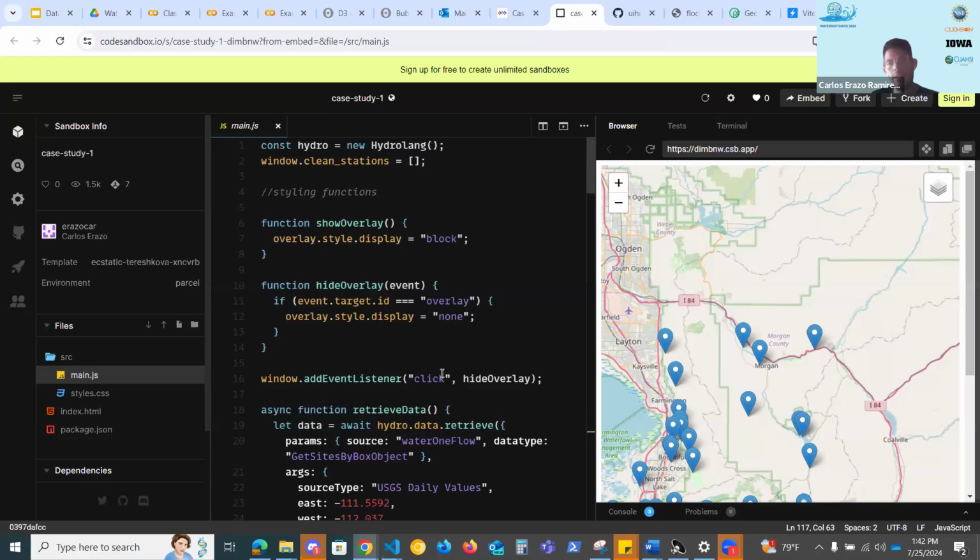Now, that's not the only thing that you can do with Hydrolang maps. We also have a good development done by a master's student who added flood estimation and mitigation layers into the library. And we released that in the latest release from the node packaging system, so 1.1.10. And that's what I'm going to show you right now.